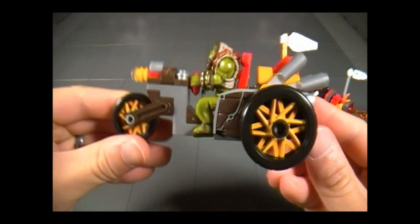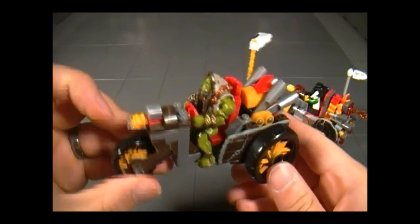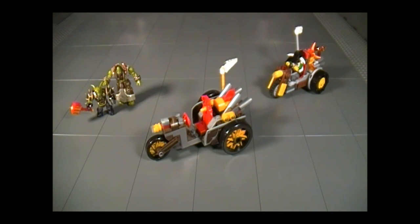He looks pretty good. There's the view of the top, and there's the bottom. So now we'll move on to the recommendations. Overall, my feelings are pretty mixed on this one. Starting with value: we have a price per piece ratio of $0.20 per piece, which is pretty high when you compare it to other Mega Bloks sets, and we don't get any extra parts either. So for $13, you only get 65 pieces. I would recommend you wait for it to go on sale or on a discount.